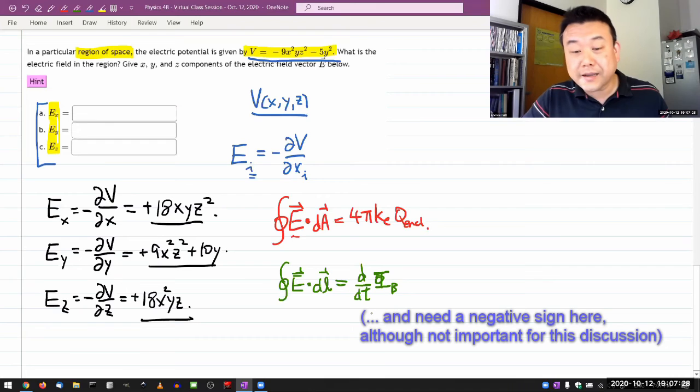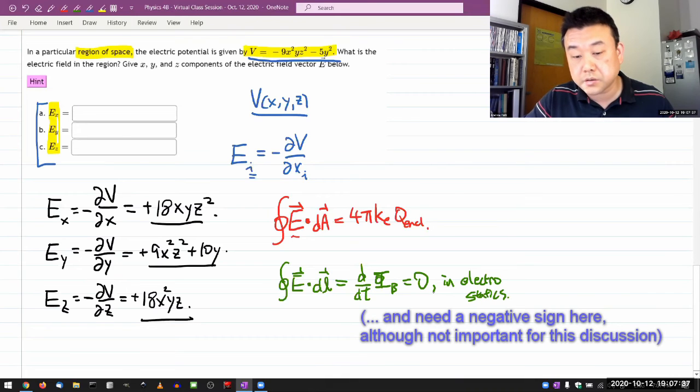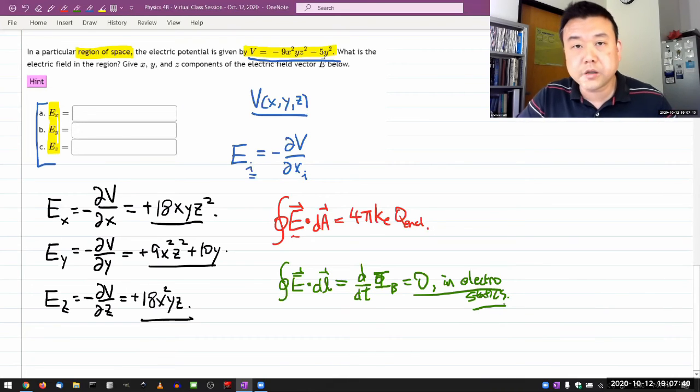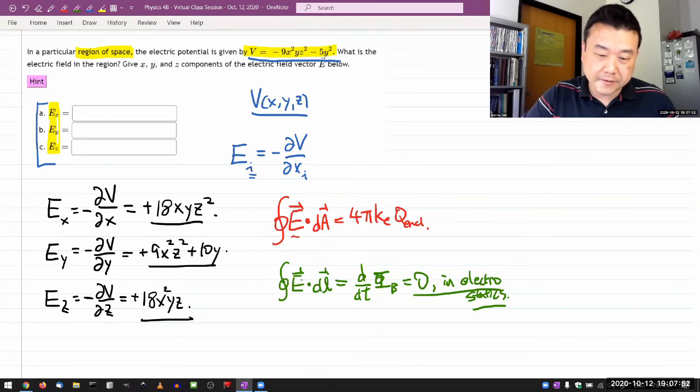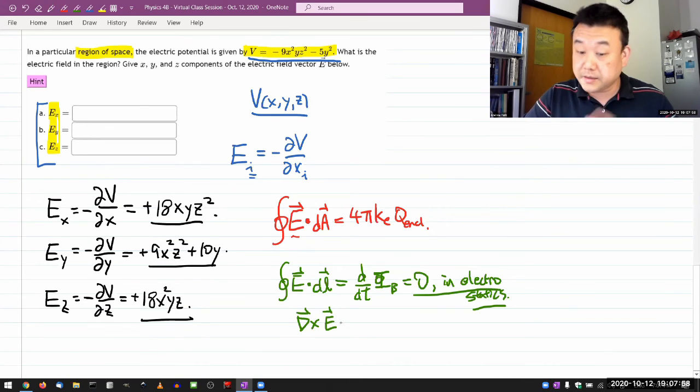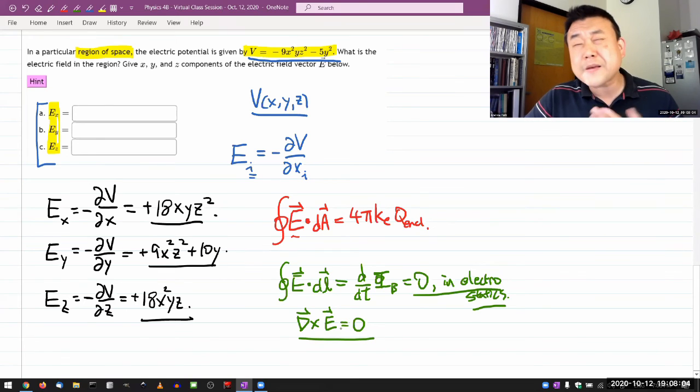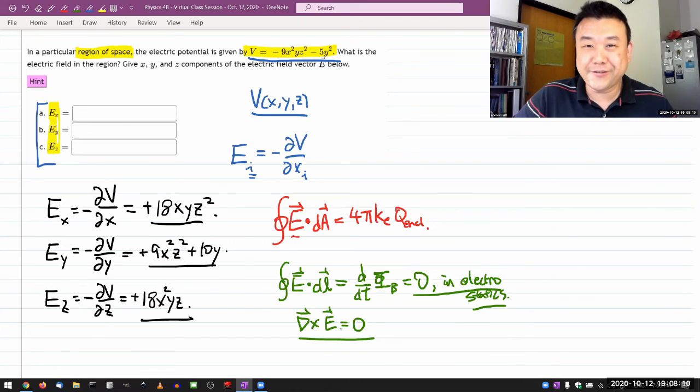So if you're dealing with electrostatics, then this is zero, and this becomes a constraining equation. And if you learned enough multivariable calculus, this can be described in terms of a constraining relationship on the curl of this vector field. Specifically, this is the expression you would see: the curl of this particular vector field in electrostatics is equal to zero. And so, specifying electric fields in an arbitrary way is a dangerous thing to do. You can run into a lot of trouble for doing that.